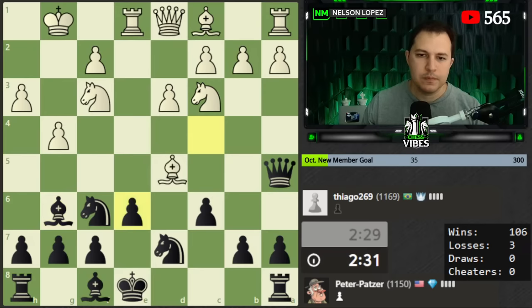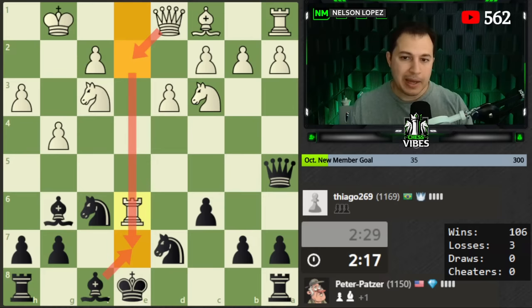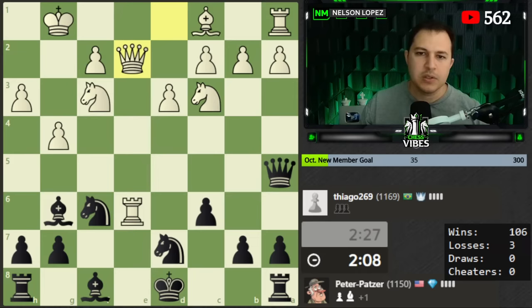Now, here's an interesting decision because we can block with the bishop, but the problem with that is then you run into moves like queen e2 or queen e1, and you have to keep defending the bishop somehow, which is not easy for me to do. And so I think the simplest thing is just to move my king over here. Now, it's a little bit annoying. I didn't get to castle, but I got a piece for it. So it should be fine. I just need to defend a little bit now.